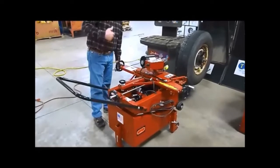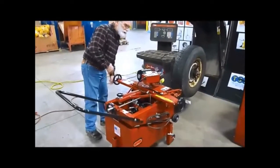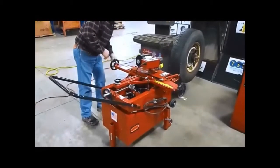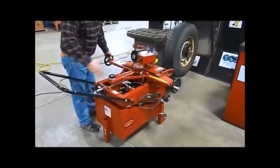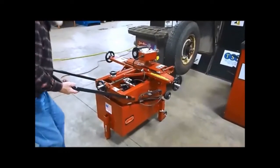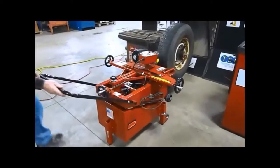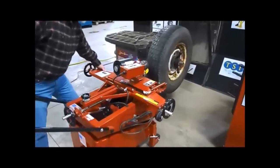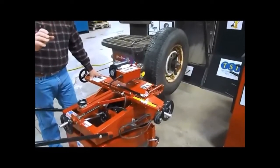Okay, so in order to set up this truer to the center line of the tire, you need to center the carriage by cranking the hand wheel on the side so that everything is in the center. Okay? And then we take the truer and we move it up with the handle and then set it down on the stops. You work it up to the center within a quarter of an inch away.